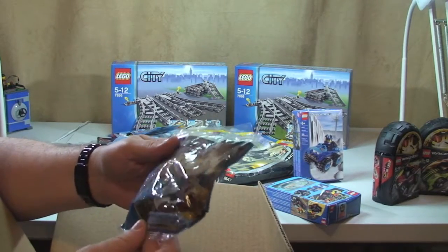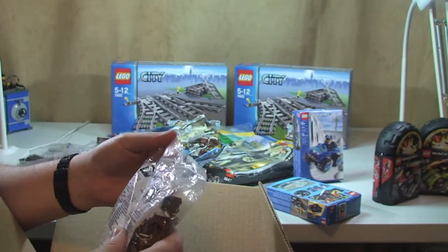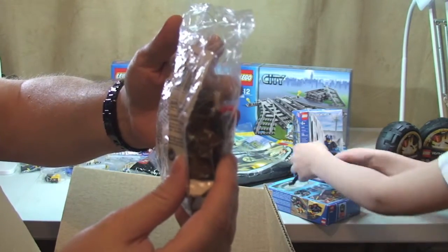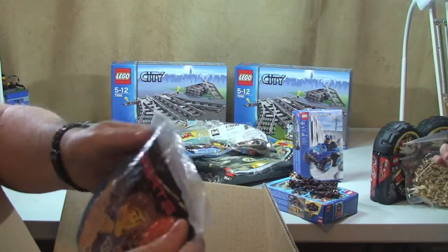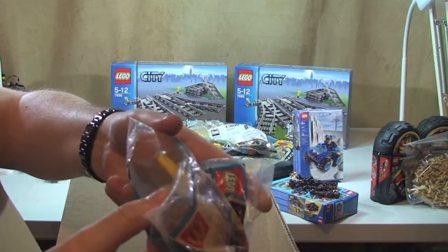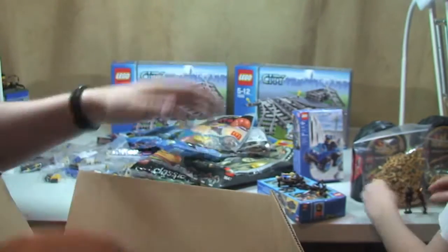I'll show them the polybags first — Knight's Kingdom polybag. There is a set in there but I'm not entirely sure what it is — it is sealed, another older one. This is a Lego sports — oh this is McDonald's! I wanted to see this. This must have been a McDonald's promotion. It's a sports thing, basketball by the looks of it. There's obviously some promotion at some point but you can see the ball in there. I'm not sure if I'll open that or I'll just put it in my polybag collection.